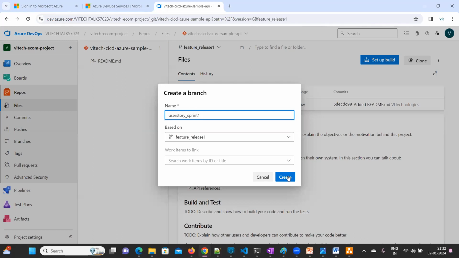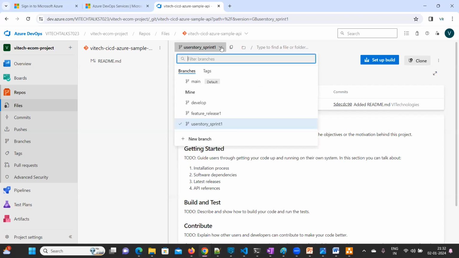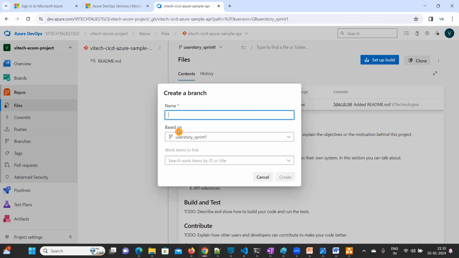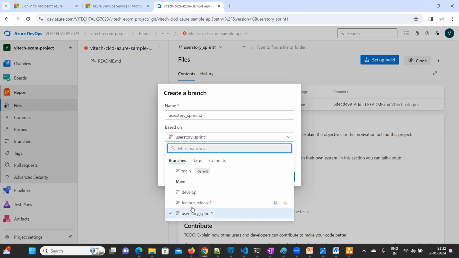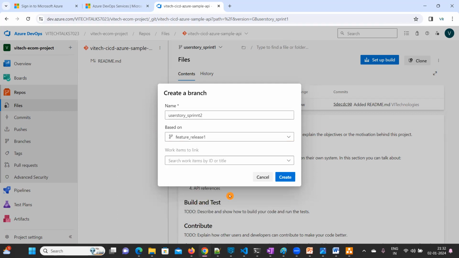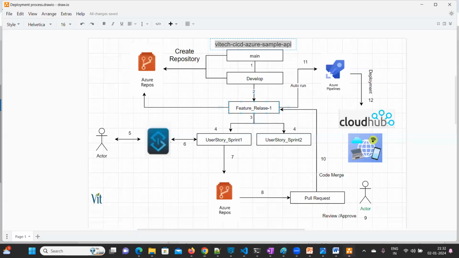Next, let me create one more new branch, user story sprint 2. See, based on which branch we need to create, this is on top of the feature branch. Okay, this is very important. That's why we need to follow this entire architecture.